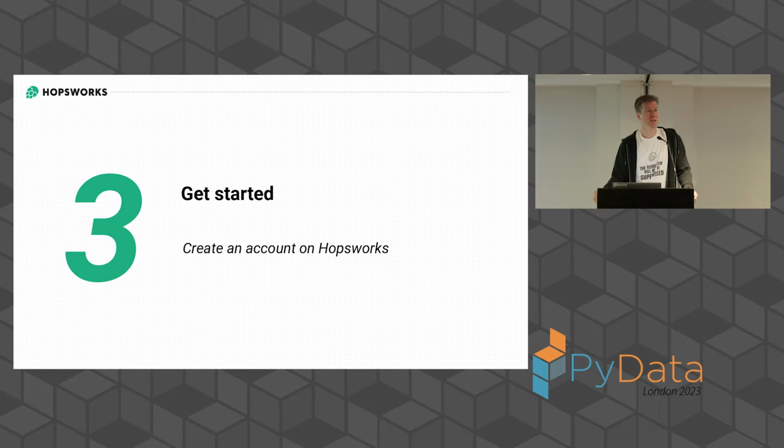And then the inference in this case is not batch inference, it's online inference. So this is an app. It's running on Streamlit Cloud. You don't have to pay for it to run. When you press predict, it's basically getting the latest weather forecasts, and then it's making a prediction with the model on the air quality for your city. So that's the system we're going to build.